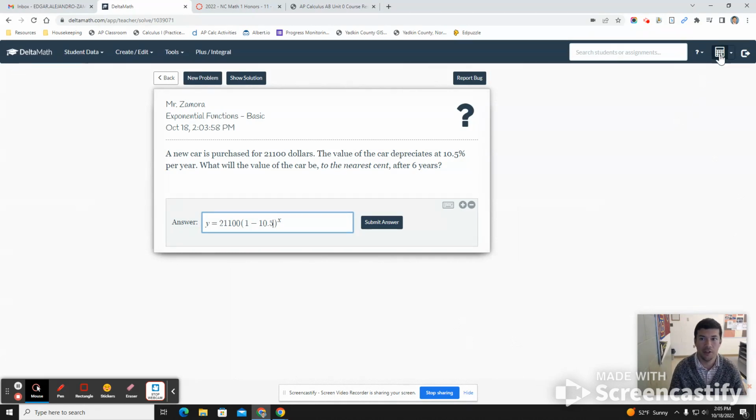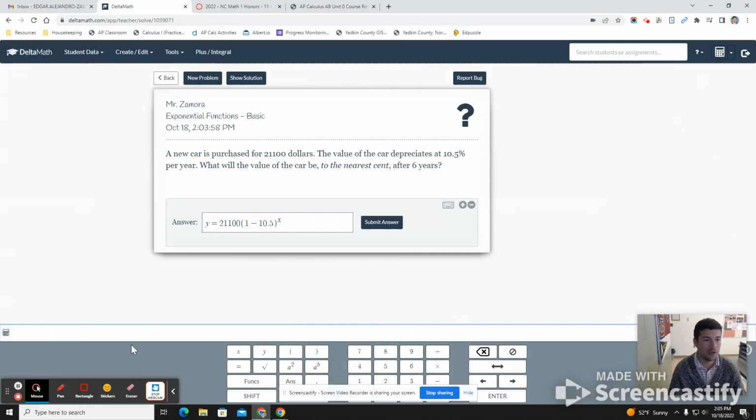So let's go to my calculator right here. And actually what I want to do is I don't want to take away 10.5, right? I want to take the number 10.5 and I want to find it as a percentage. Okay, so what I'm going to do is I'm going to move that decimal 2 places to the left. All right, in other words, that number is 0.105. All right, now that is actually 10.5% written as a decimal. So what I'm going to do with that number is I'm going to take it away from 1.